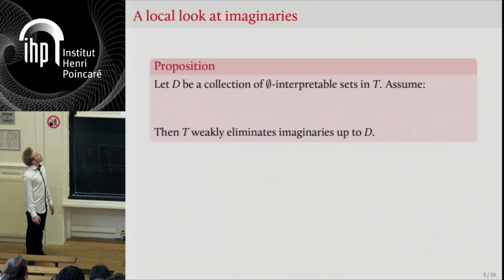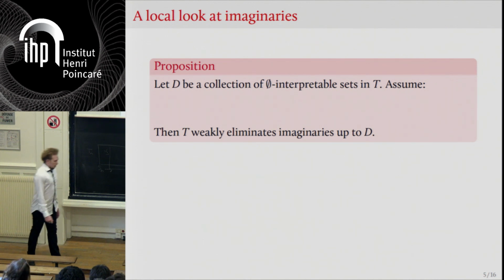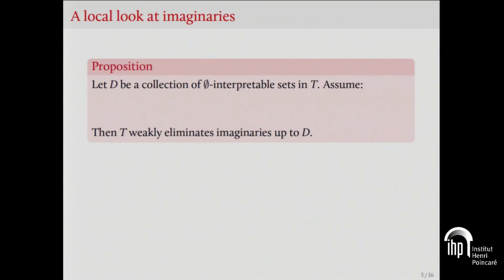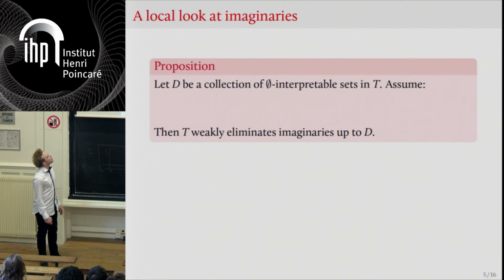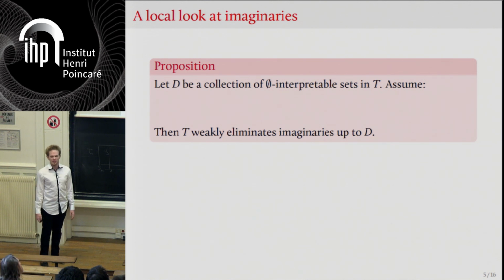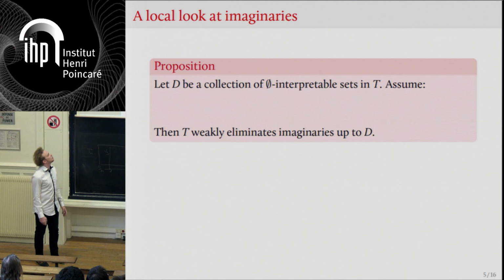Okay, so now, after having told you a lot about imaginaries, I'm not going to consider definable sets at all, and what I really want to work with is definable types. Why? Because types are actually nicer to work with than sets, since they're more precise in what you can do with them.